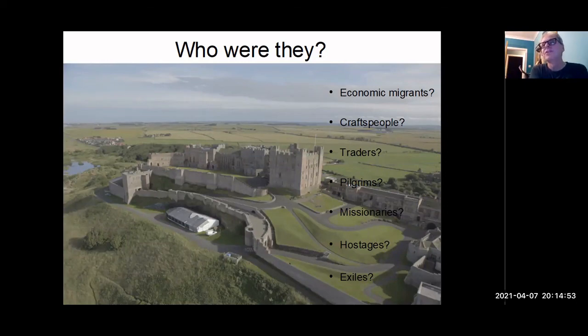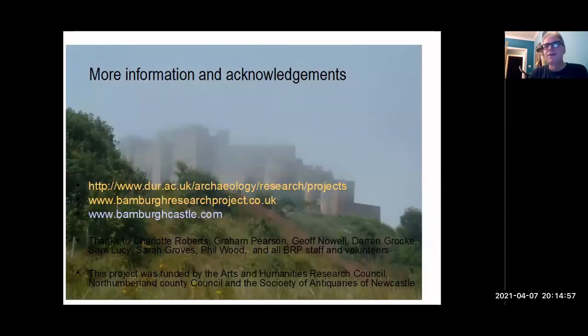In terms of the few Mediterranean hot oxygen signatures, I think Christianity is the one factor that would clearly link Northumbria right back to the heart of the Mediterranean — we do have a Greek Archbishop of Canterbury in the late 7th century, so those connections existed within the Church, and those unusual Mediterranean signatures must be related to Christianity and pilgrimage. Our website is available and we do a blog. There's a new website linking much of the data and all of the skeletons in detail — if you look up 'Aidan and the Bamburgh Crypt' you should get a link; it's lottery-funded and helping fund our final publication. You can also search 'Bamburgh burials' or 'Bamburgh bones' on Google. And that's my talk for this evening.